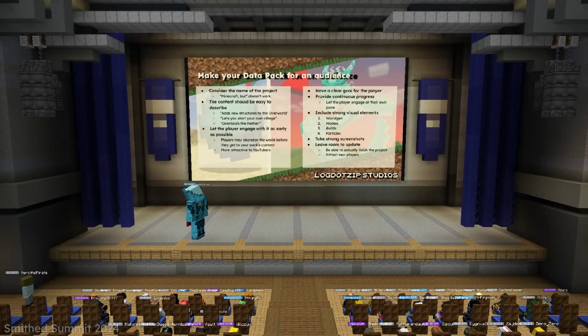You want to make sure you're taking screenshots of the strongest visual elements that your pack has to offer. And you want to make sure they look good. Don't take screenshots at night. Don't take screenshots in a plains biome. Build a nice little scene for them. It doesn't have to be complicated. If you've seen a behind the scenes of a TV show set, 3 walls, a floor, and no ceiling is perfectly fine to take some nice screenshots. And when you do, if you can take screenshots with shaders, definitely recommend it.